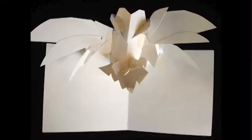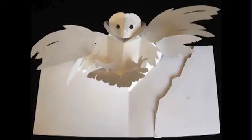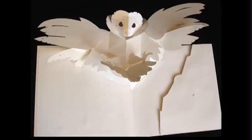This is a preliminary construction for an owl from the Chronicles of Narnia. So when I'm designing, I jump right in. I have a picture in my mind's eye of what I want it to be in general. I never draw in 2 dimensions. I just start cutting and folding. So this is very beat up, taped up. The shapes are very basic here. I'm only concerned with, does it look like what it's supposed to look like, and does it close when I shut it? Those are the only concerns.